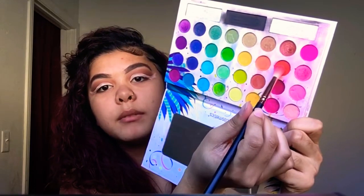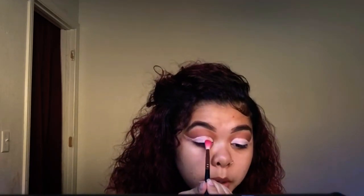So now that we got the cut crease done, now we're gonna go in with the Take Me Back to Brazil palette. And we're gonna use this red right here. And we're just going to pack it where we did the cut crease.